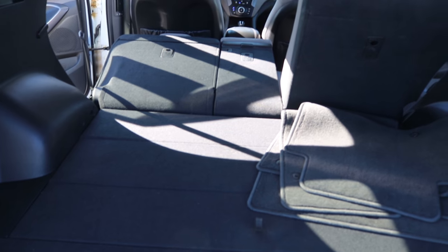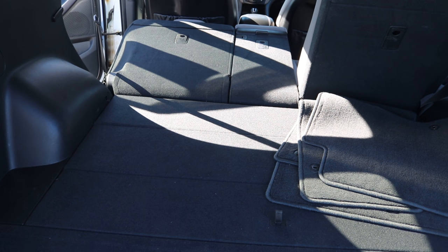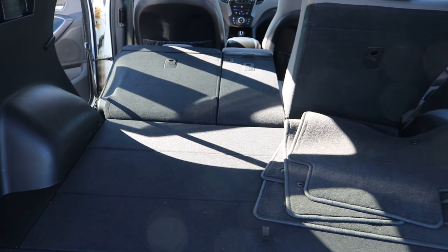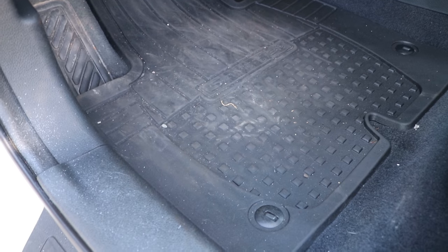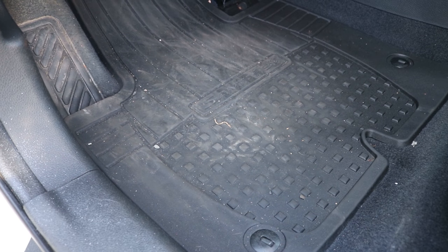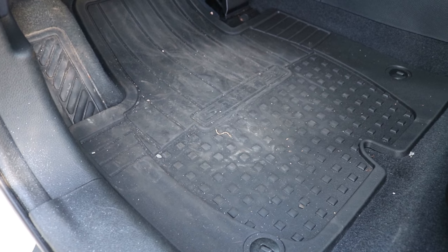And as we come into the back, you'll see that the floor is not completely flat all the way through, but it is pretty darn close, and you almost double your cargo capacity. And you're probably wondering, why are the floor mats in the back of the vehicle? That's because the previous owner opted to go for the Santa Fe OEM quality rubber floor mats for the front to help protect the driver, passenger, and rear seat passengers.